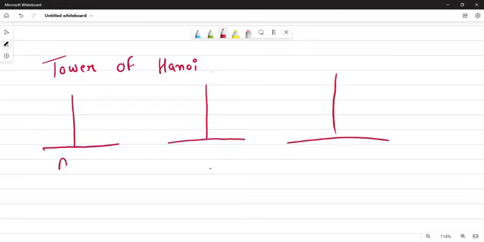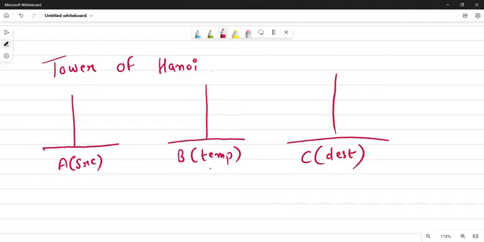You can name the first the A tower, which is the source tower. This is the B tower, which is the temporary tower. And this is the C tower, which we call the destination tower.